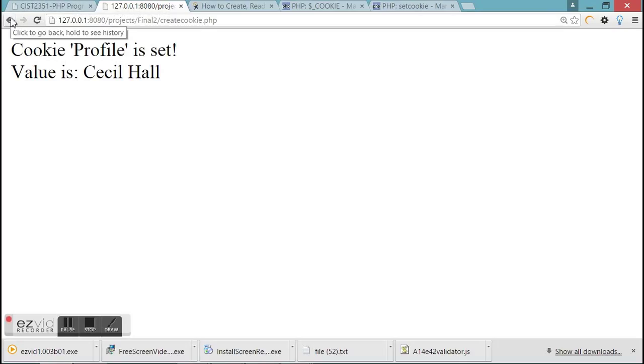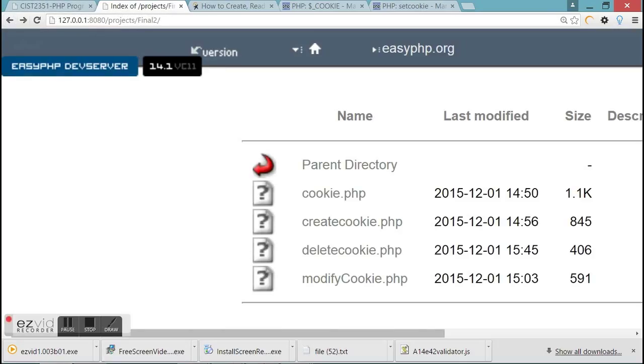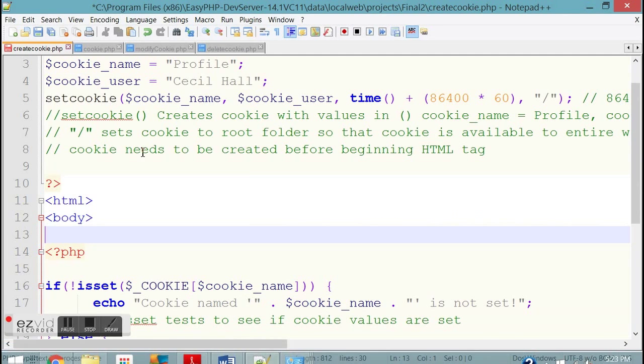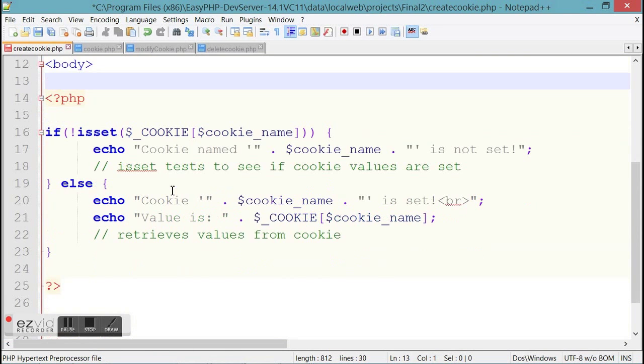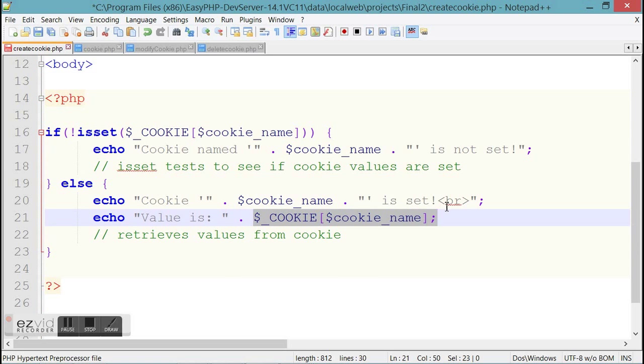Okay, and next we'll come back here, and this code piece right here is going to retrieve the value from the cookie, which is the value that we set for it, Cecil Hall.